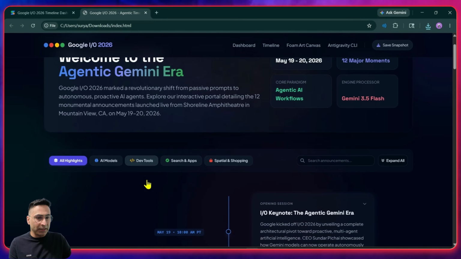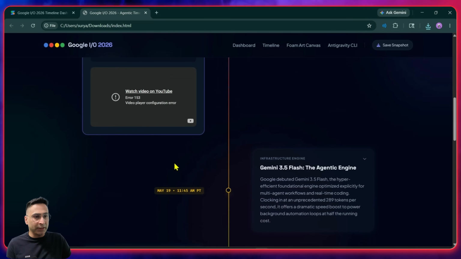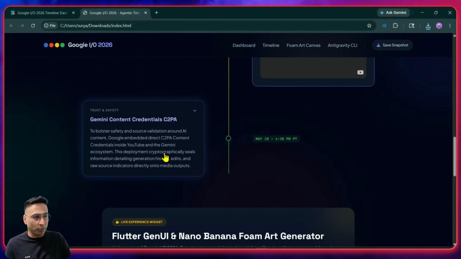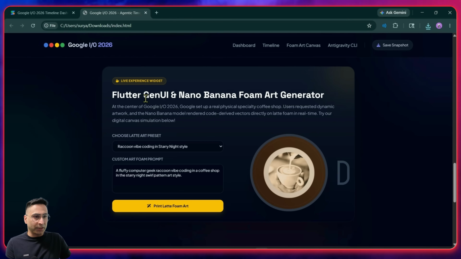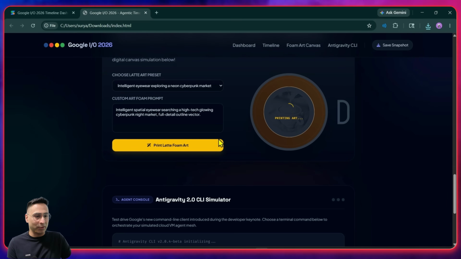You can see this already. And there you go, right? All of the different types of announcements. Google announced Gemini Omni. It has embedded, I think we need to be online for the embedded video to start, but it has done a good job in kind of capturing that. It has also talked about Gen UI and Nano Banana, art generator, and it's also given if we want to create something, right? So it's pretty cool, and I'm able to change things and look at the output here.